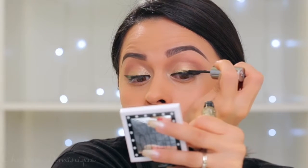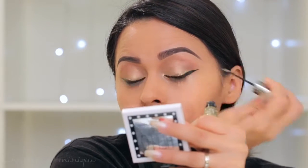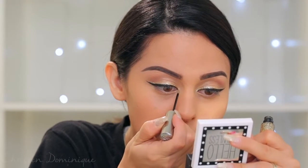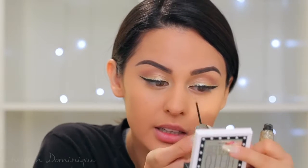I'm gonna take this gold glitter from Urban Decay. This is the Heavy Metal Glitter in Midnight Cowboy. I'm gonna take that and I'm gonna run it right across the top of my eyeliner. And I'm gonna put a little bit in this inner corner, like a little dot heavier right in there. Not gonna lie, it kind of burns my eyelids a little bit, so beware of that. It kind of burns. And now I'm gonna go ahead and put some mascara on.